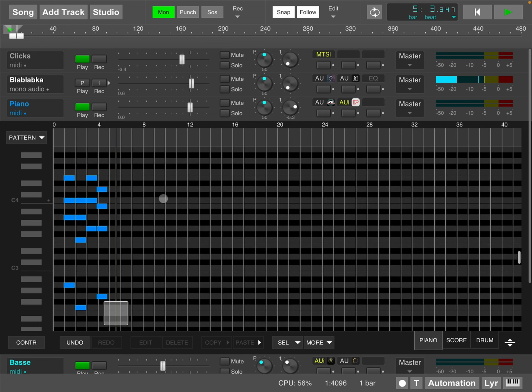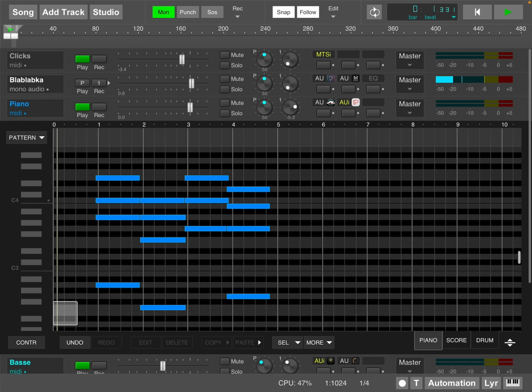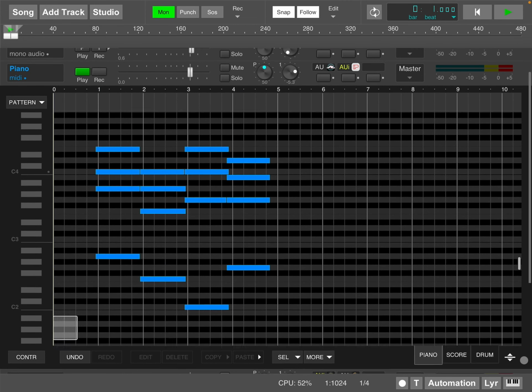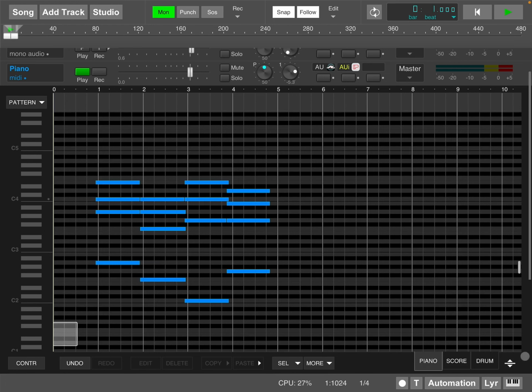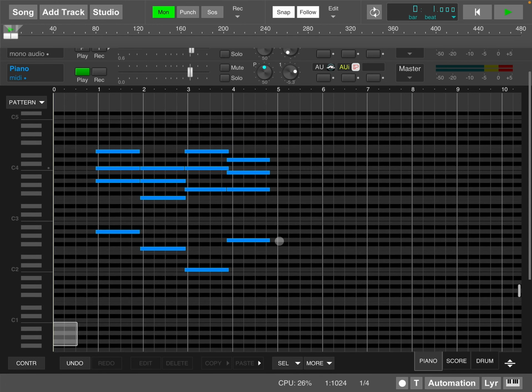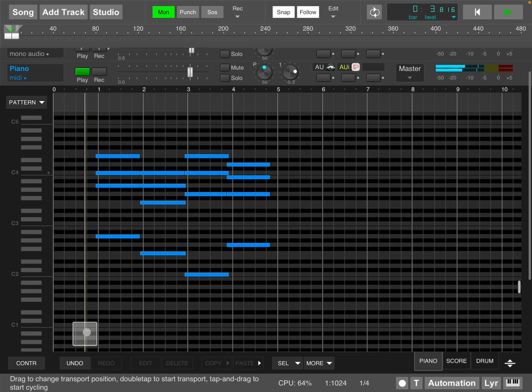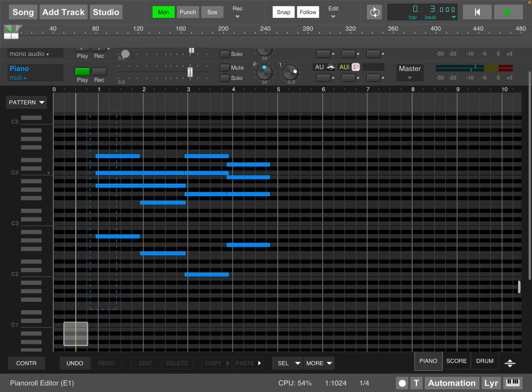So this is what I just played, and as you see, this is just a chord. There is no arpeggio here because the effect is coming after. So if I play it, of course, you have the arpeggio playing, and I can edit pretty much what I want.